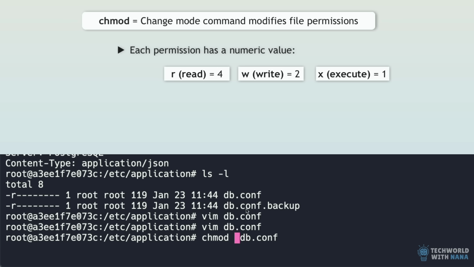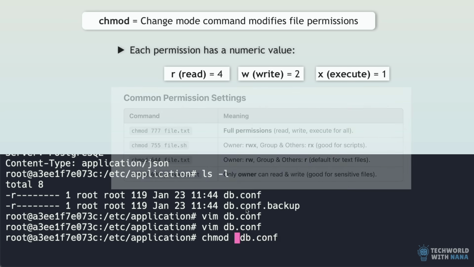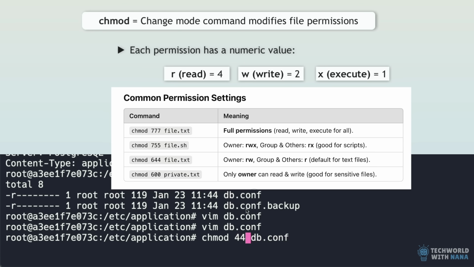And it's actually pretty easy. If we want no permissions, it's going to be 000. If we want only read permission for every of the 3 users, it's going to be 444. All the permissions, including write, read, execute, is going to be 777.